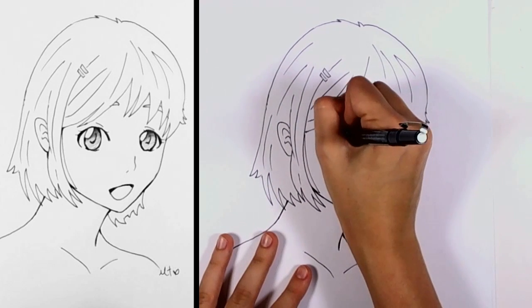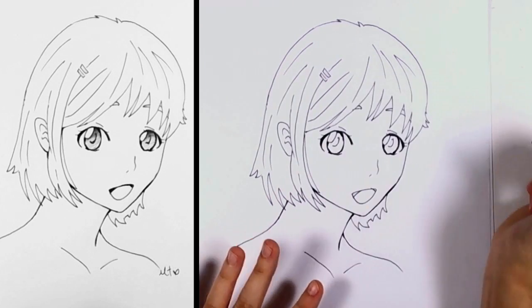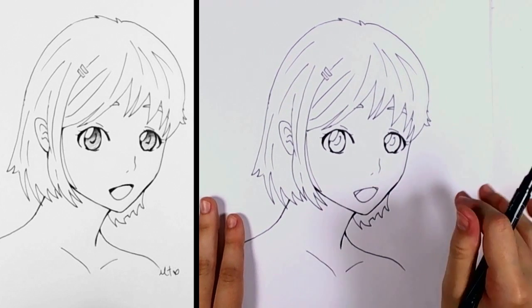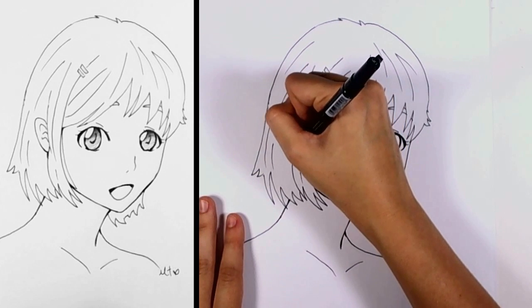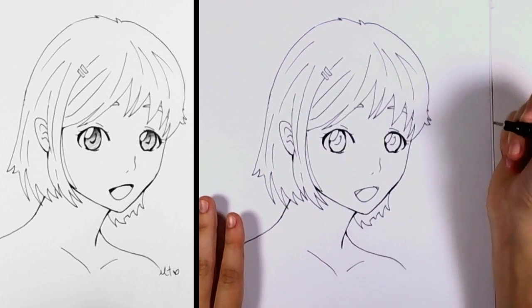We are almost done. What I'm adding here is just a few eyelashes, just to make her a little more girly. Just coming in and outlining the ear a little bit more to make sure it's visible under all that hair.